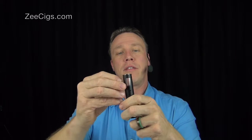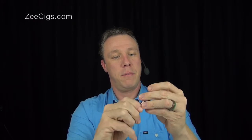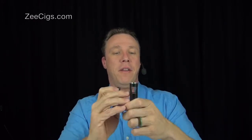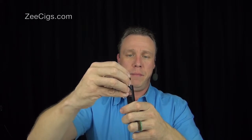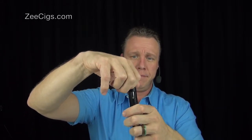So once you've done those 5 drips there, the next thing is you want to fill this up halfway. And after you've filled that halfway, like I said, this simply goes onto here, and you screw this on like so. And there it is. It's completely on there. I didn't fill this particular one up with liquid, but if it had the liquid, this would go on here now. We'd close that on up.